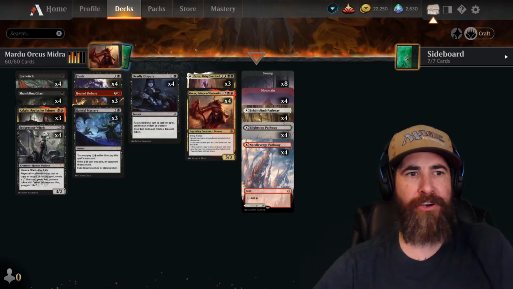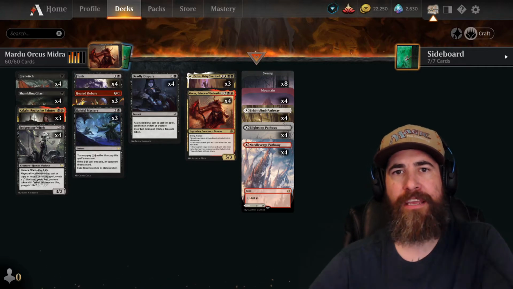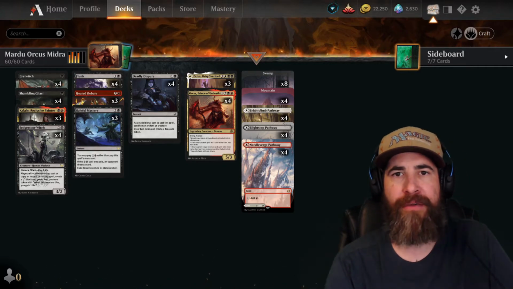Today I'm bringing you Mardu Orcus Midrange, where I'm not only going to be taking advantage of sacrificing my own creatures, but we can also reoccur them from the graveyard back to the battlefield later.